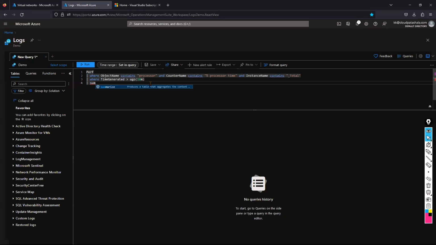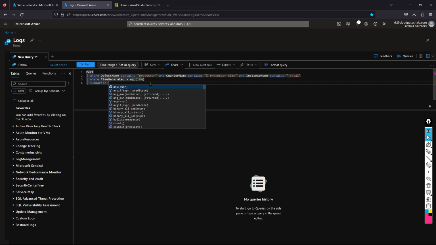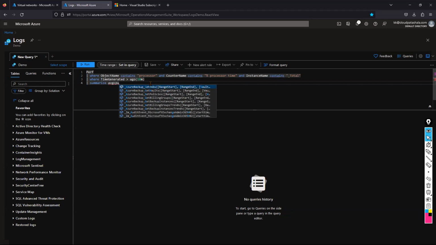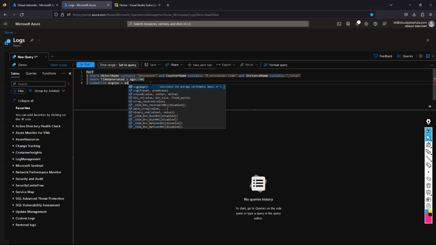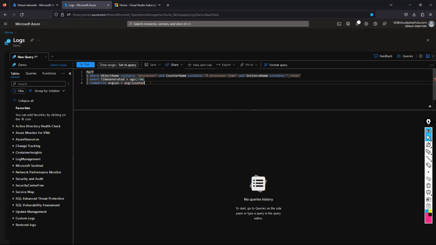That's the reason for summarize and average CPU utilization: AvgCPU equals avg of CounterValue. That average of the counter value over the last 10 minutes should be taken and provided to us. Okay, summarize is showing, but we require a threshold. How do we define it?